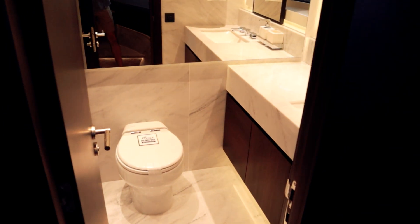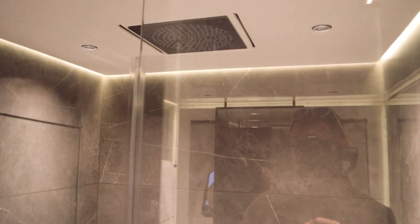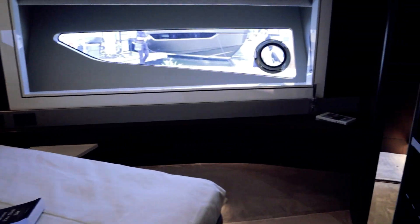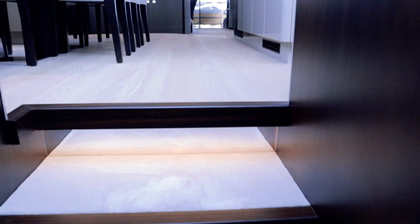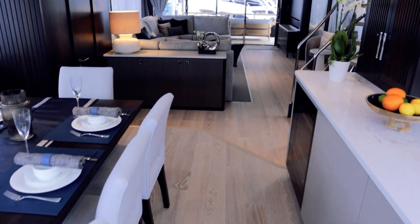Flipping around to the head here, it's got that marble look finish to the whole thing. If we turn to our left, that is where the shower is hiding — and of course it is in fact a rainfall shower head. I like the different darker gray they use for the tiling on the walls in the shower; it just helps offset it from everything else. They really knock it out of the park with the styling on these Sunseekers. There's a closet hiding there behind that mirror, but I'm not going to dirty it up since they just prepped the boat for the show.